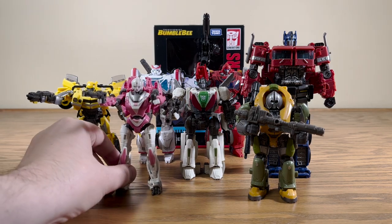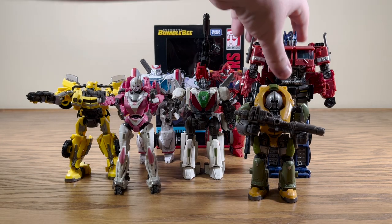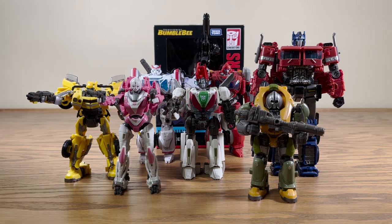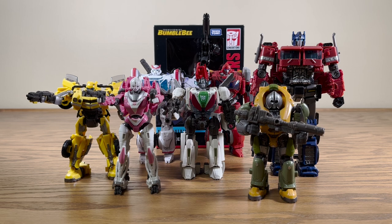So, with the exception of B obviously being from Rise of the Beasts and not in his Cybertronian mode, I don't have Cliff Jumper. Mine is Cliff Jumper. So close enough because Bumblebee. But this is pretty much all of the Cybertronian Autobots we got from the Bumblebee movie. With B here standing in for B-127, it's pretty much the whole collection there. And technically speaking, he's not in his Cybertronian mode considering he transforms into an Earth truck, but close enough, we're counting close enough.